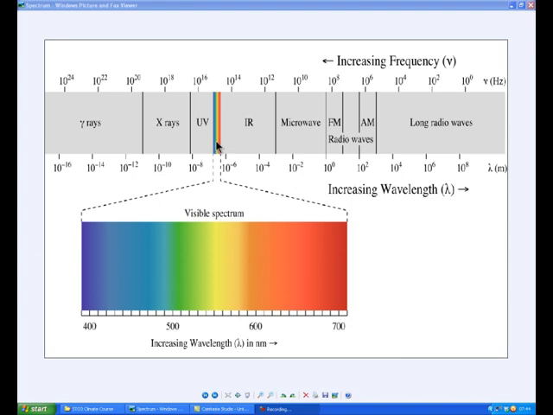Then when we go to an even higher frequency, we have ultraviolet. You've got to be very careful of ultraviolet light — for example, when you go onto the beach. If you spend too long on the beach, you can get sunburn, and the sunburn is mainly caused by ultraviolet radiation. And then x-rays. Of course, you have to be very careful of x-rays. That's why when you go and get your teeth x-rayed, they put you in a lead jacket, and the person taking the x-rays actually goes into another room to x-ray you.